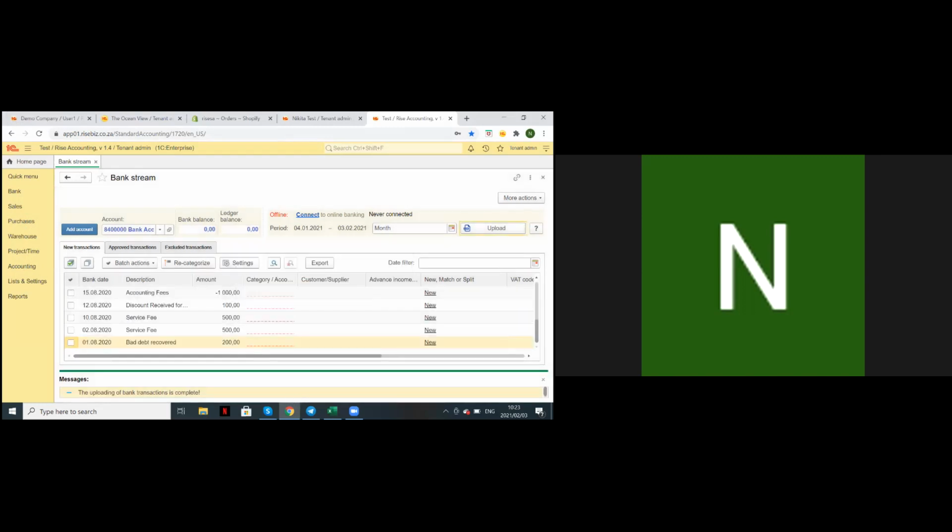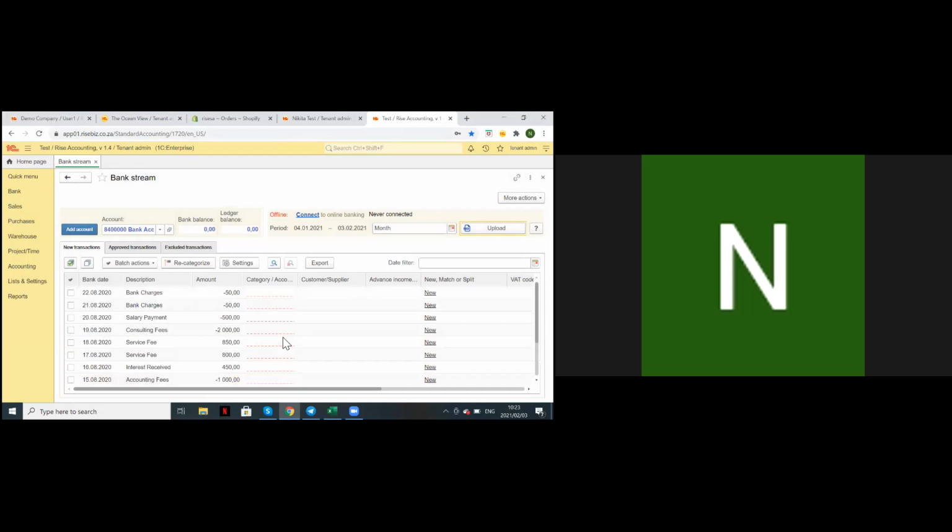Okay, and then it tells me the upload is complete. So here I have my list of transactions. As you can see, it starts from the first date, and at the top we have the newer dates, if I could say that. Okay, and that's how we would import the transactions into our bank stream.